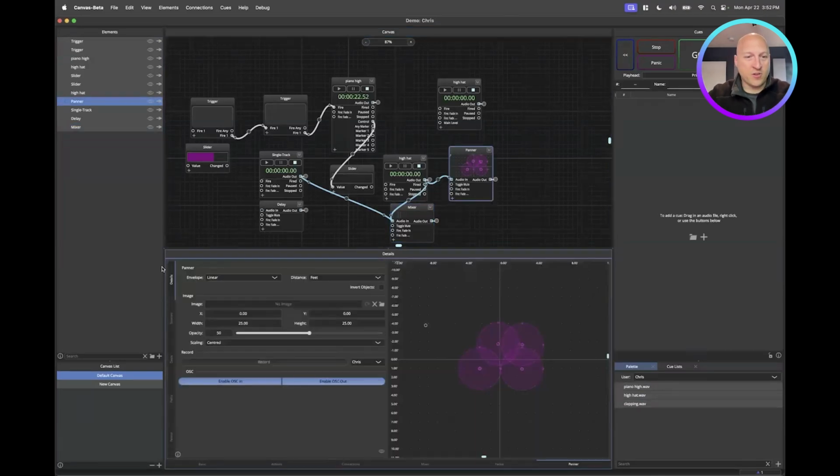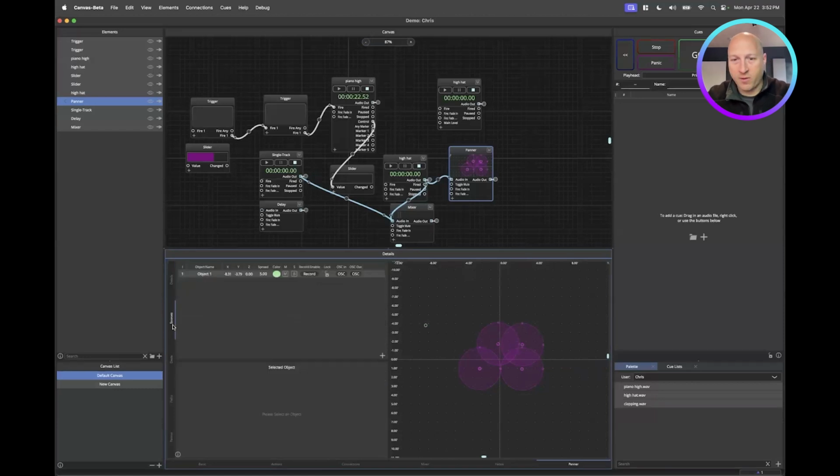Going back to the panner for a second, I'm sorry if I'm jumping around. The closer it is to the center of the pan, the louder it is. The thing about this is that the panner element is channels, so you don't have to think of it as outputs. You can think of it as channels.